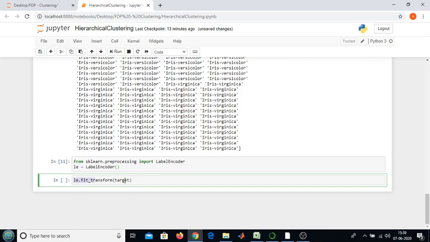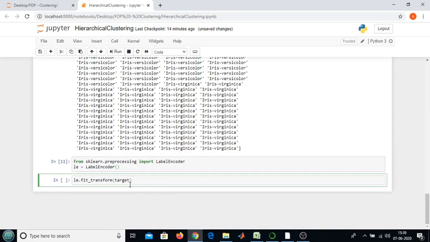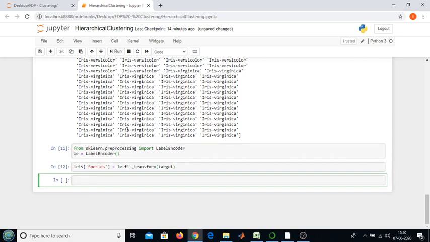Now where am I supposed to store these target values? Let me consider I am trying to update this column itself, where I will try to change the species from these values to the numerical labels. So I will try to update it in the data set itself. So iris of species, the column name is species. So iris.species is equal to le.fit_transform of these target values. So what it does, it will be fitting the label encoder with this target values, and it will be returning the encoded values and storing it in the species column within the iris variable. So if I execute this, the operation is successful.